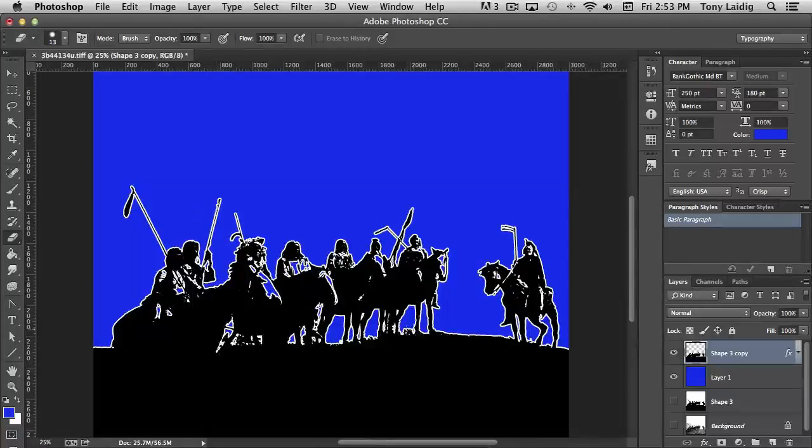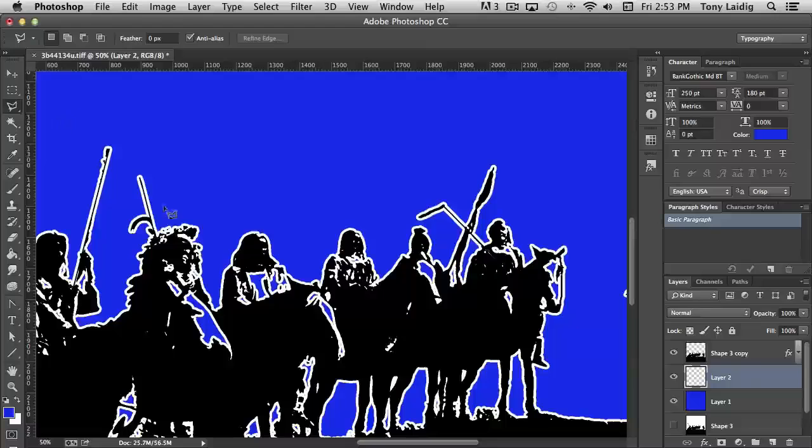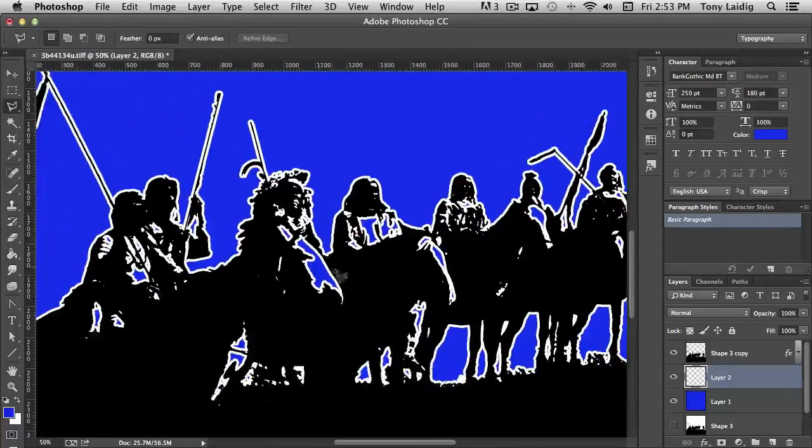The other thing I'm going to do is create a secondary layer of white, where we're going to use the polygonal lasso tool, and the areas that should be at least solid white, like where the guys are and the horses are, I'm just going to click around, and I'm going to want to make sure that everything is selected.